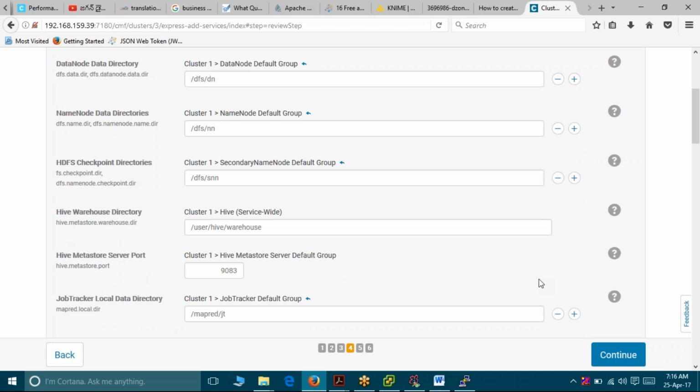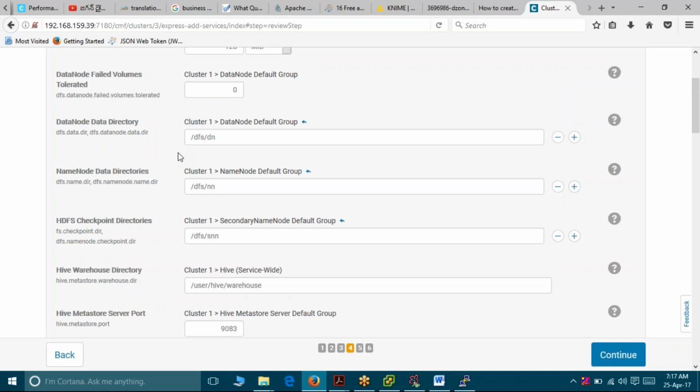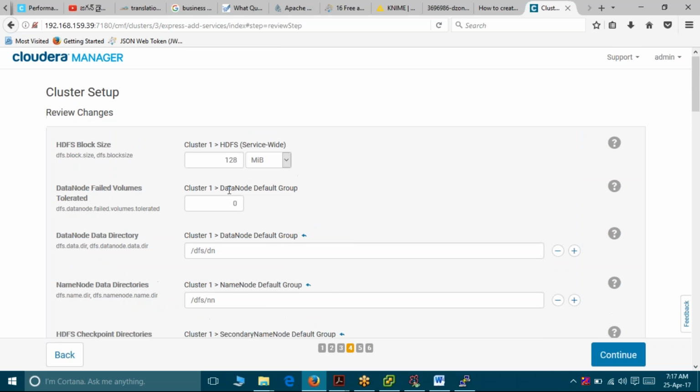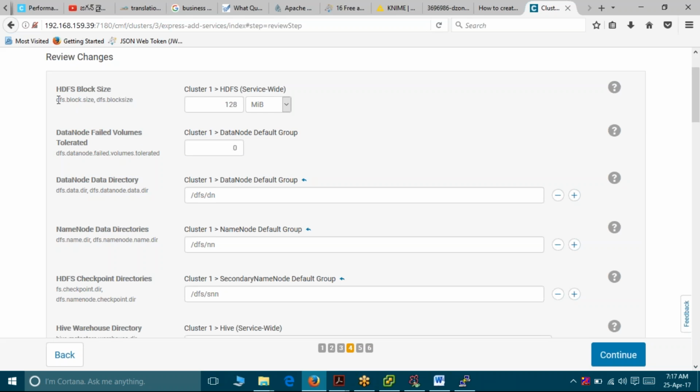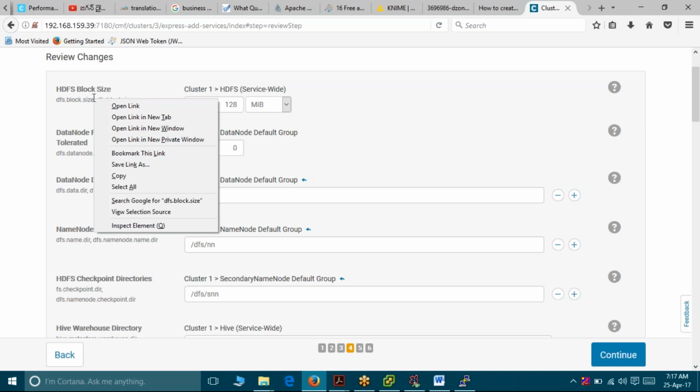Yeah, got it. So if you want to set up data disaster recovery or something, then it's a totally different thing, right? It's all a different thing, nothing related to this one. That is what I'm saying here. See, DFS name directory. All these look like your settings here, but everything is actually a property. Which property?